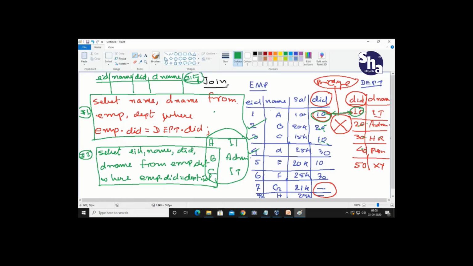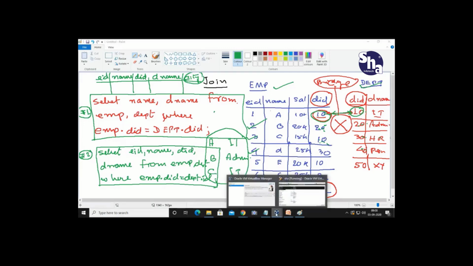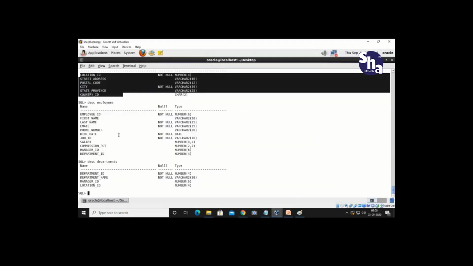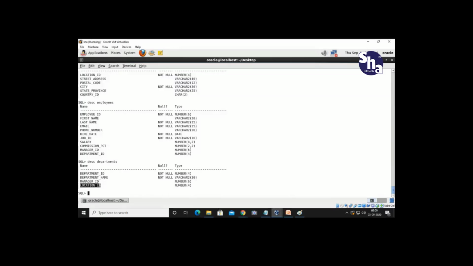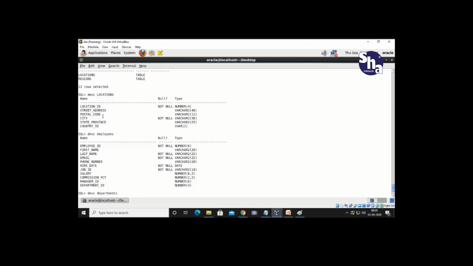City is neither available in the employees table nor in departments. So to do that, what will we do here? Department is there. There is a link between the departments table and the locations table, right?